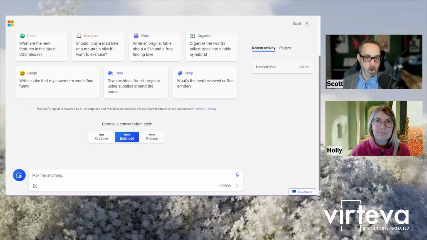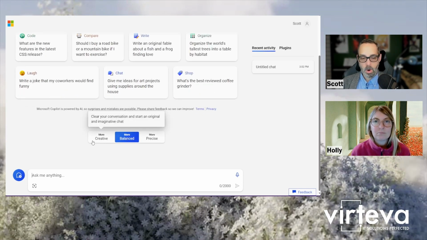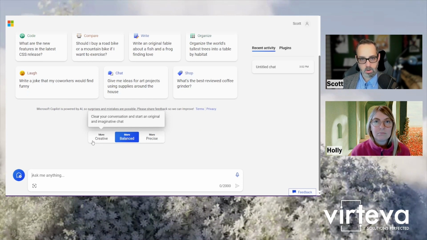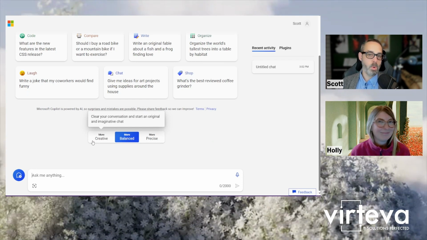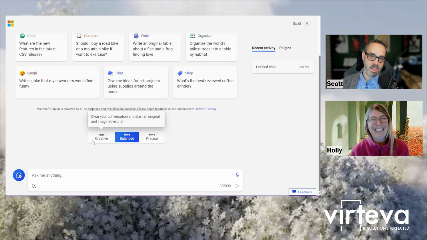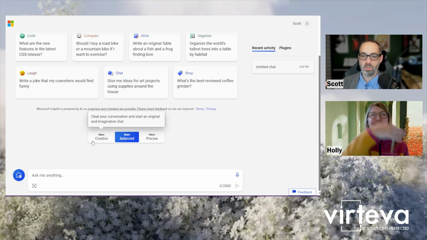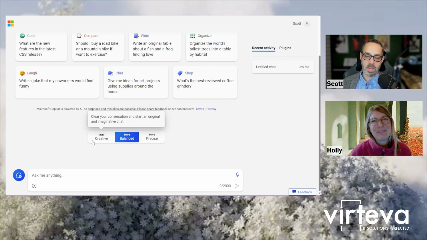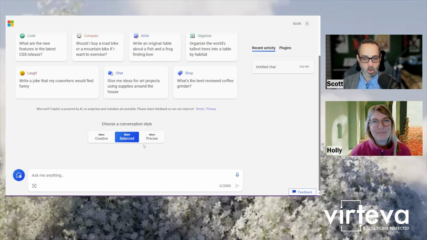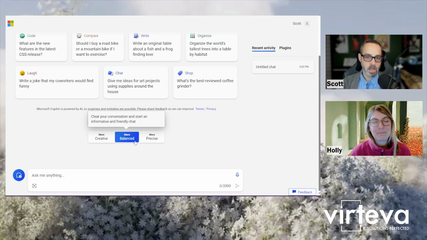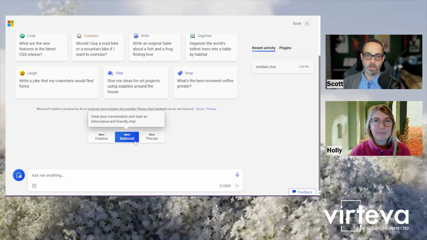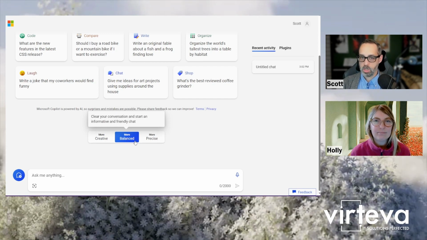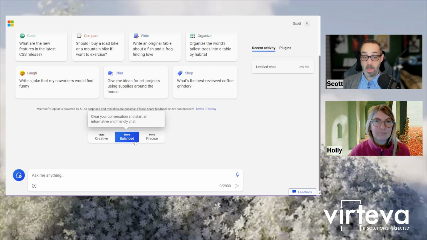One of the other areas to take into account too is when you start a topic, you'll click the new topic button and it's going to ask you, do you want to be creative? Which is kind of like the reins are off and the AI can hallucinate a little bit. It's still going to try and ground its data in web searches, but it's not going to be as accurate as more balanced, which is the default setting. This is where I would suggest most people start with their searches, with the exception of image searches.